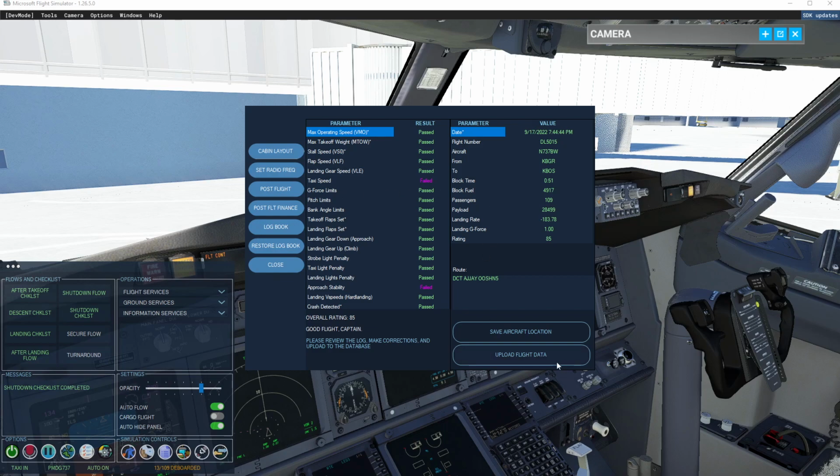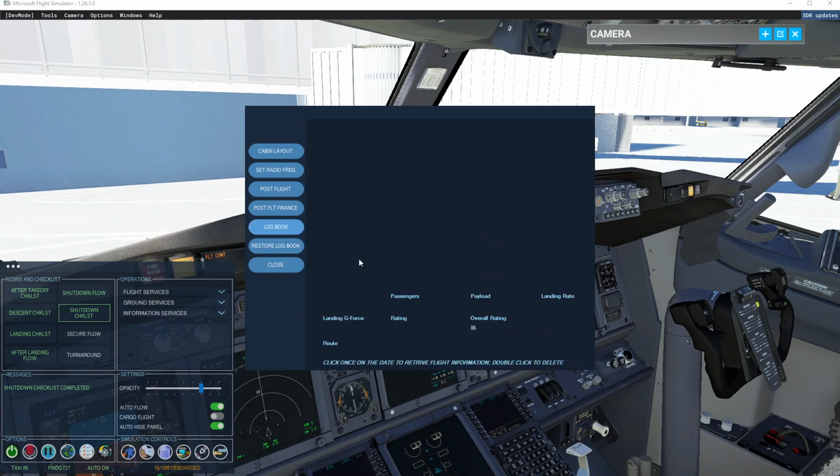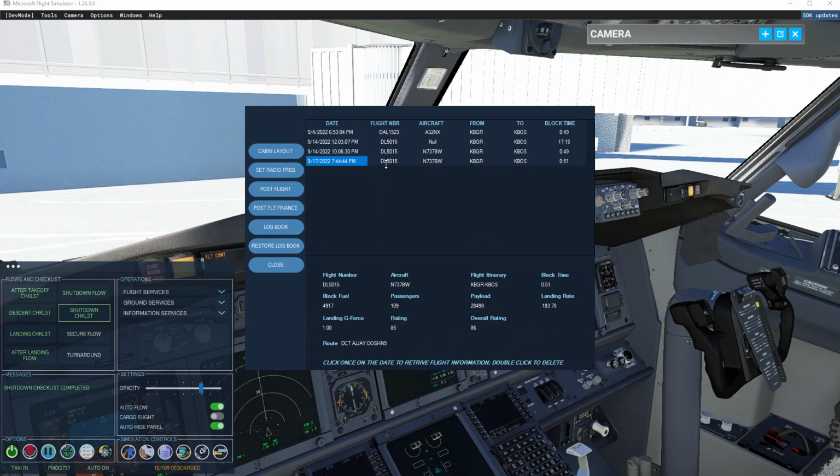Like I said, I was speeding on the taxiway. Let's go ahead and upload that flight data. Let's save the aircraft location first. That's been saved, and then we will upload the flight data. And now we can go into the logbook, and there's our flight data from today. So it looks good. Cumulative score is now 86.